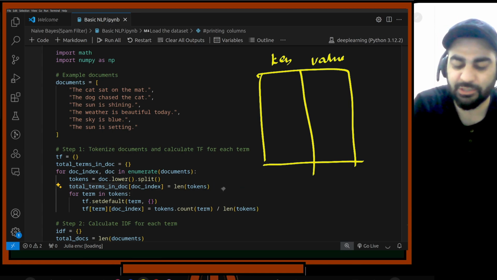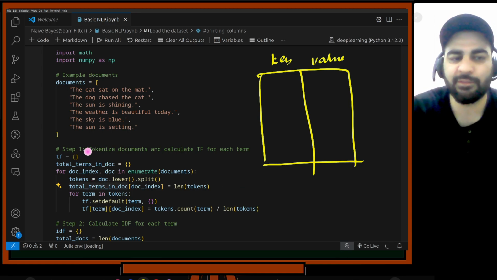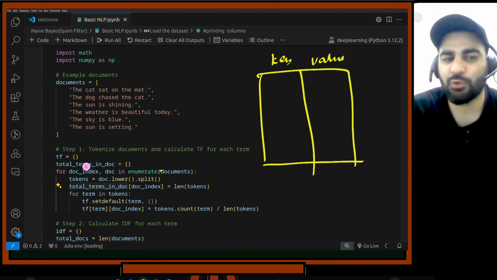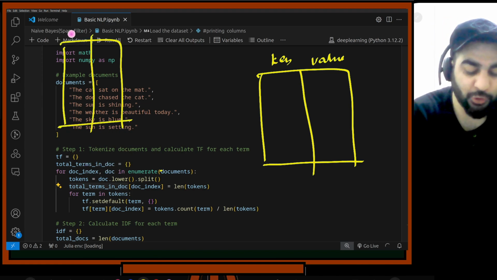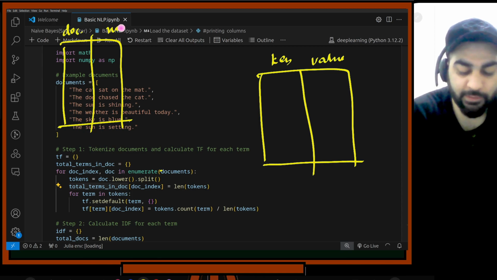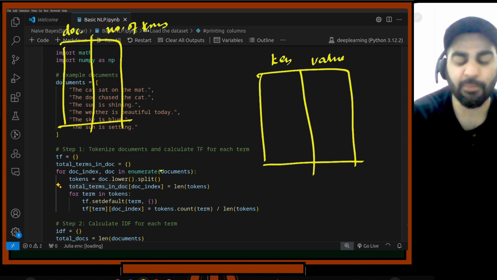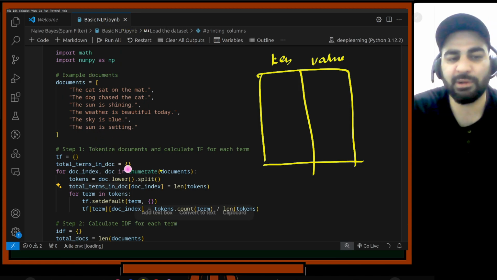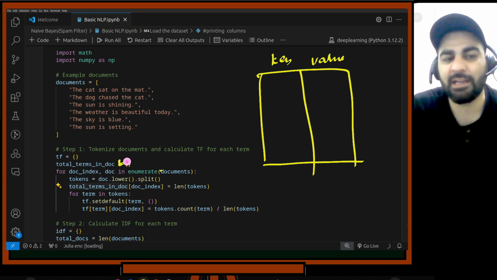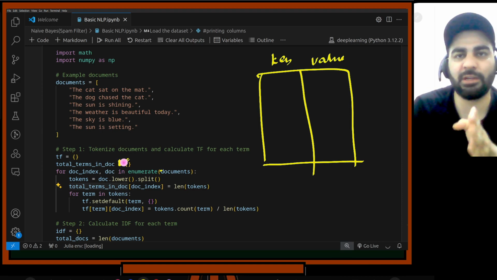So here I have two dictionaries. One dictionary is this TF, term frequency, and one dictionary is total terms in a document. This has the document number over here and the number of terms, basically the number of words in the document. So in this dictionary, I'll have the document and its corresponding number of total words.